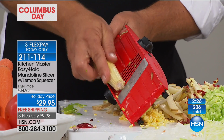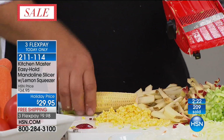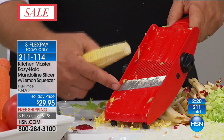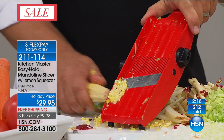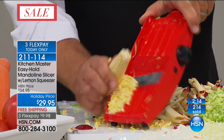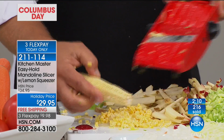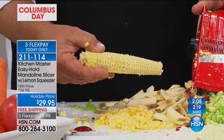Look at that. Hey, for relishes, for chowders. You get full kernels of corn. You don't get any cob. And then look at this. There's ridges on either side. You can even milk your cob for your cream style corn, for your succotash, for soup, stews, for corn relish or corn chowder. That way you don't waste anything. You get every last bit off of that cob.